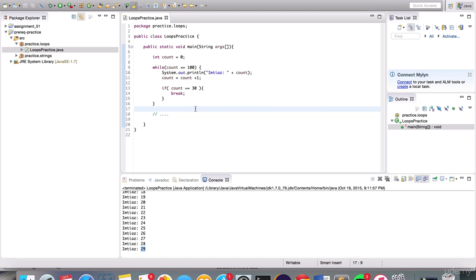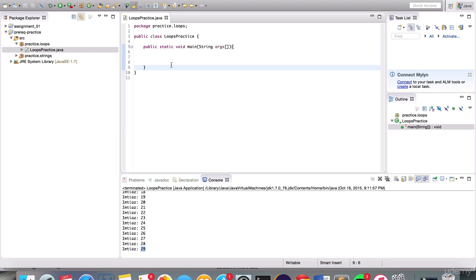Your task is to create a method that will extract part of a string, and I'll give you the instructions right here. Let me clear the screen and get rid of all that stuff. And remember, this is the class. In here we have the main method. Outside of this main method, define another method. Just copy as I'm writing this. I'm going to define a new method, public static void printCategories.